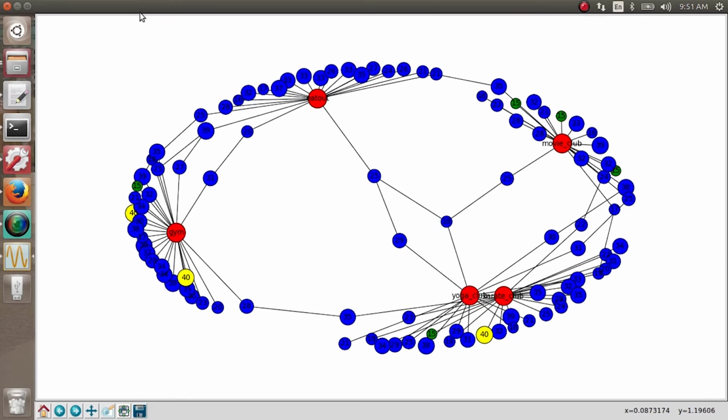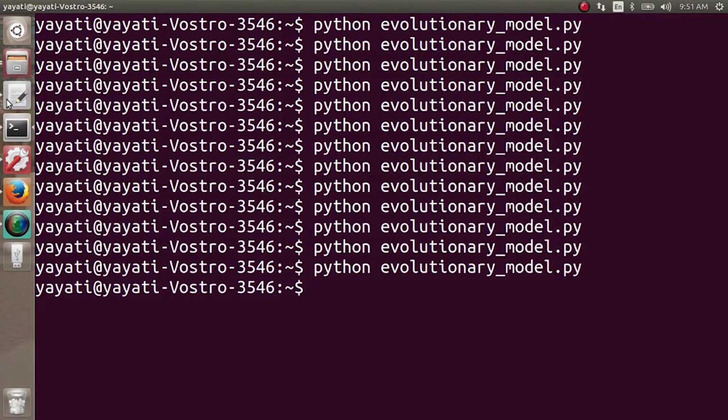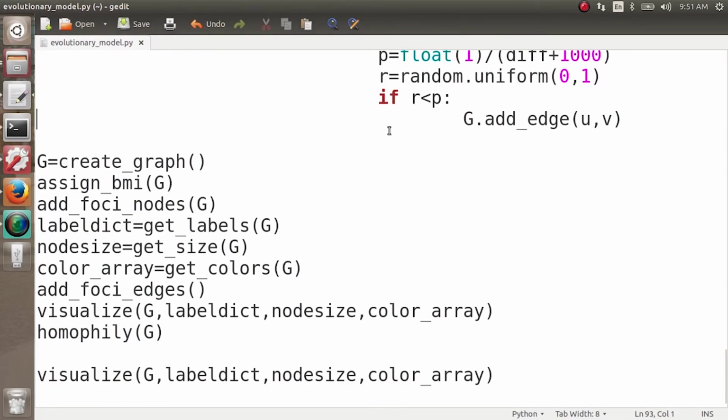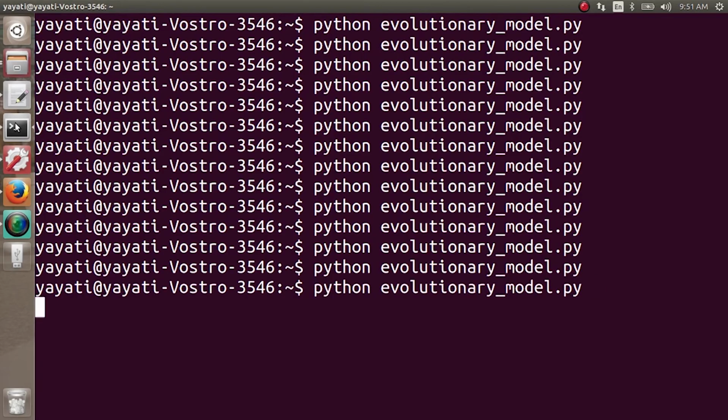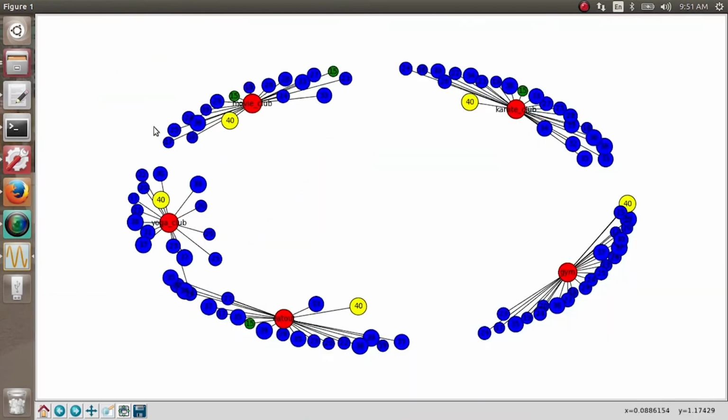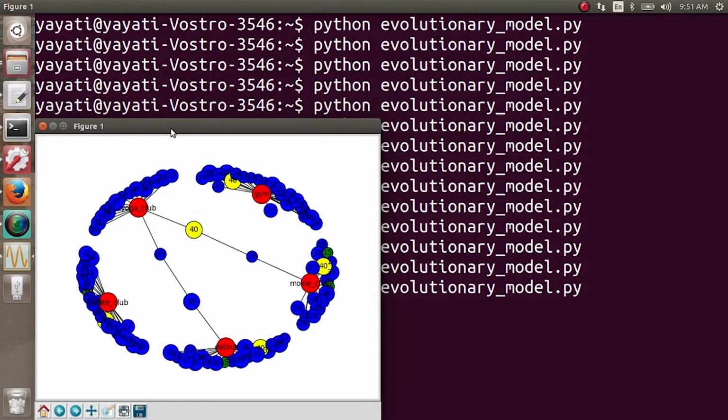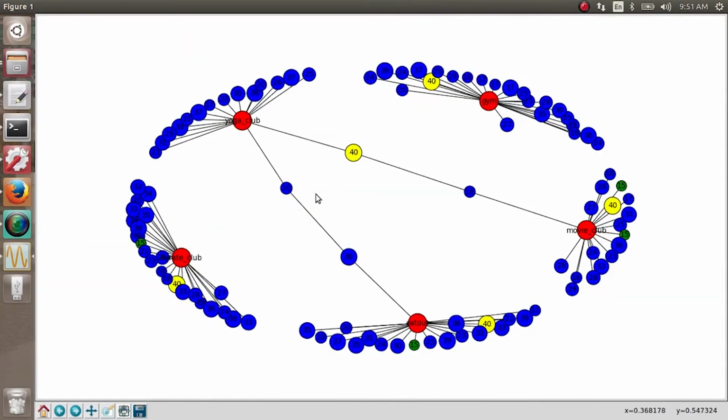We can increase this probability of connection, we can decrease this probability of connection, but the probability should be inversely proportional. So if you want to decrease the number of edges being added at every step, we can make this value higher and this probability gets less. So you see here that this was our initial network and this is our new network. You see here fewer edges have been added.